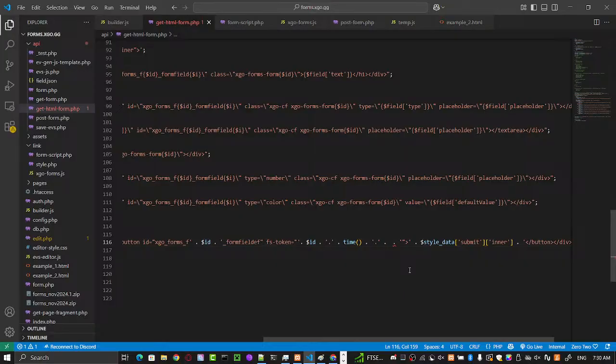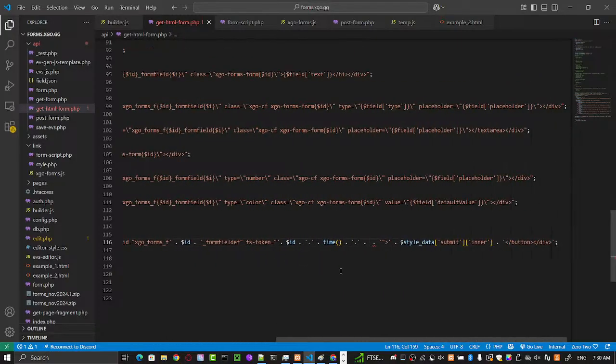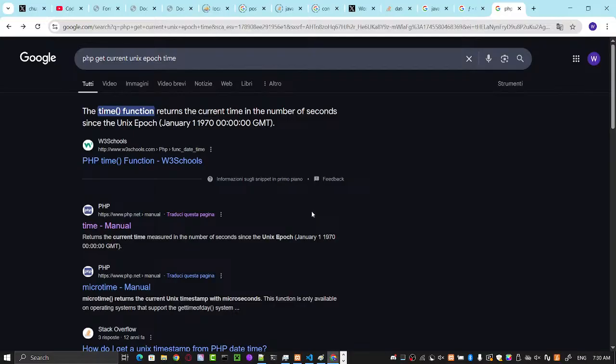And here we have to generate a random string. We have to create a function that generates a random string. I think eight characters is more than enough. The probability is already so low, and I think 8 or even better 16 characters is more than enough. So let's do that.